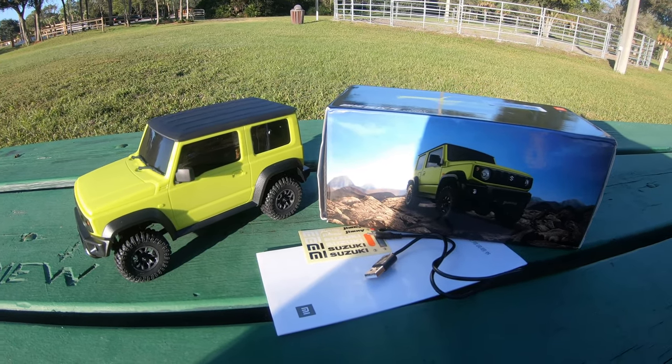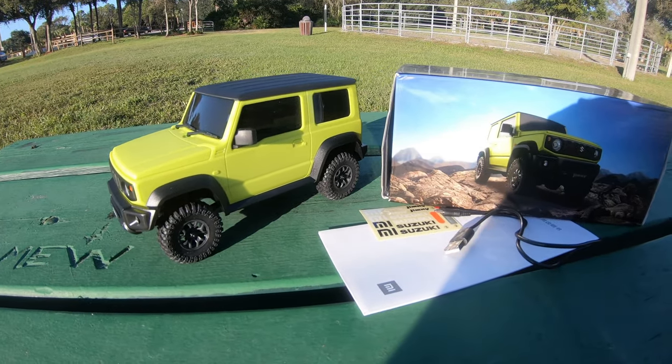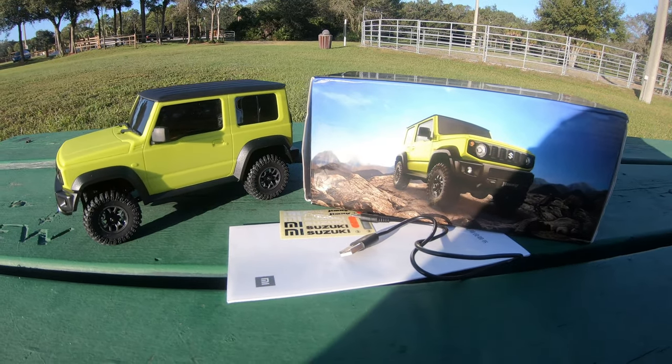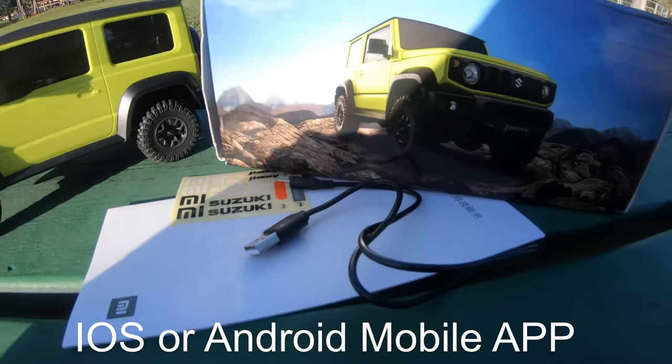This is from Banggood, but this is a little Suzuki. It's a 1/16th scale. Pretty cool. It does use Bluetooth, so you're gonna need a phone. It doesn't come with a controller. Here's just what it comes with.